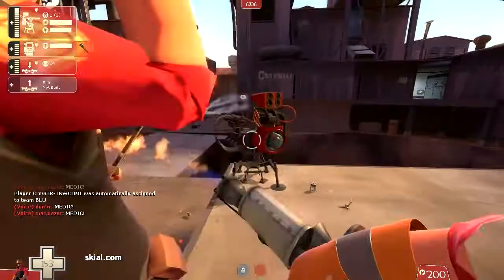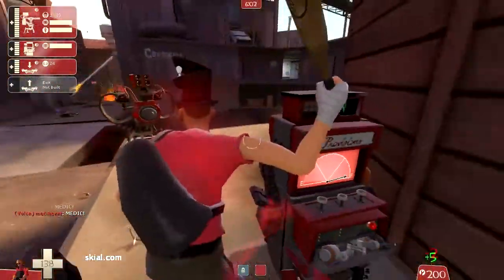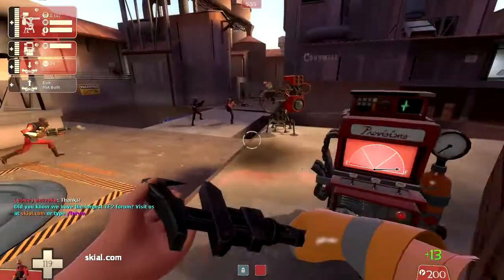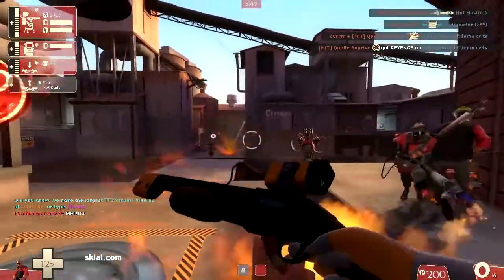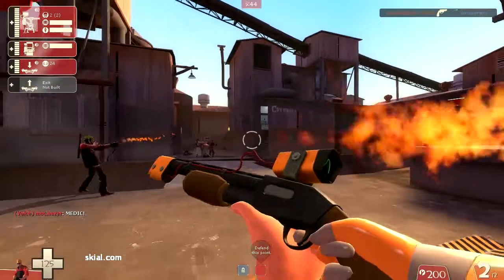So, Pyro being an awesome dude, reflecting a bunch of demo pills from my sentry. What a cool dude. Always thank Pyros that do that, because they're taking time out of their day to help protect your sentry. So, yeah, thank them. Thank them twice. Thank them 3 times even if you have to. Just keep thanking them, because they're cool dudes.